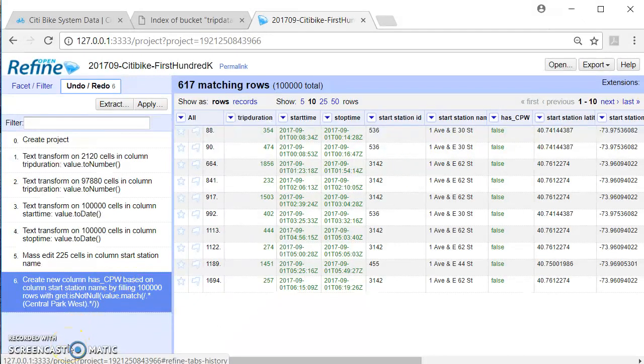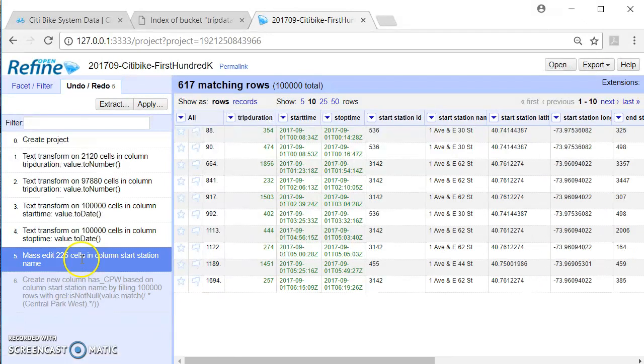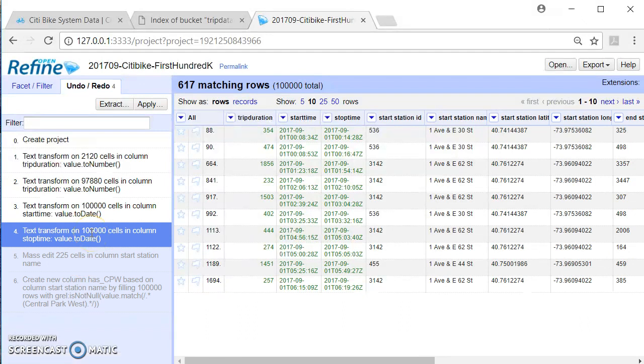Now, why is this important? Well, first of all, one of the great things is that instead of having to rely on an undo command like Apple Z, if we feel like we've made a mistake, we can actually step back in our actions here and return the data set to a previous state. So if we're not happy with what we did, we can just move back through it or move forward through it as we want.